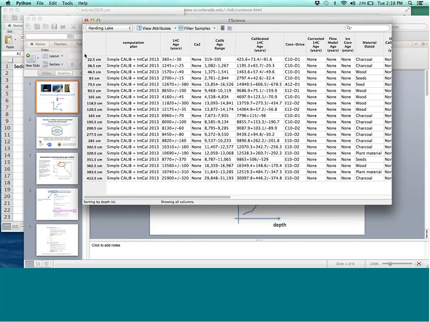Okay, so my vision is that, again, I'm the AI person here, and my vision is that this tool does the dirty work for you. It sits there on your computer and tries out all sorts of possibilities. Should I use this curve? Should I use that curve? Should I use a reservoir age correction? What reservoir age should I use? Where should I move from simple layer counting to an ice flow model? Has there been a reversal? And it goes through all those scenarios, it evaluates them, and it presents them to you together with its arguments, its reasoning about what made sense and what didn't. So that's where I want to get to.